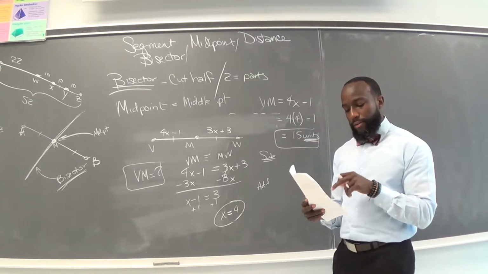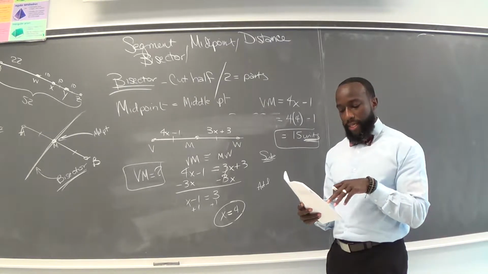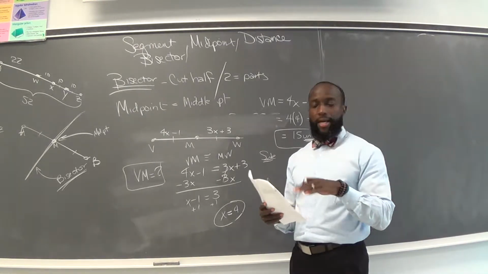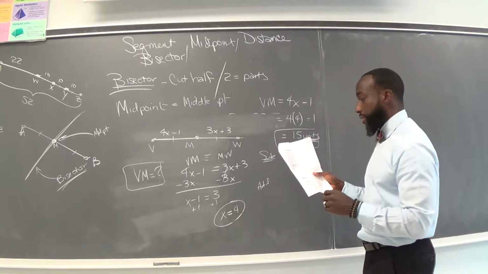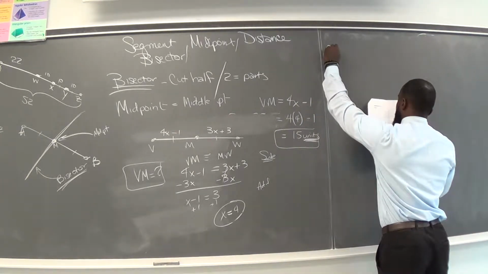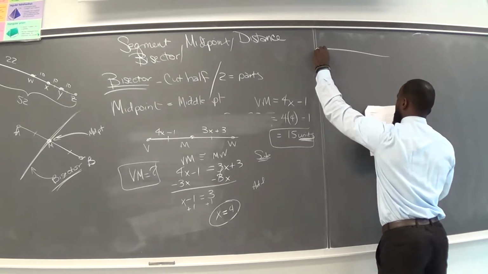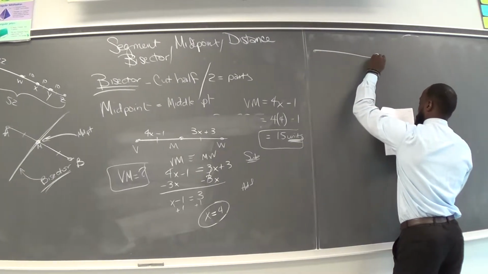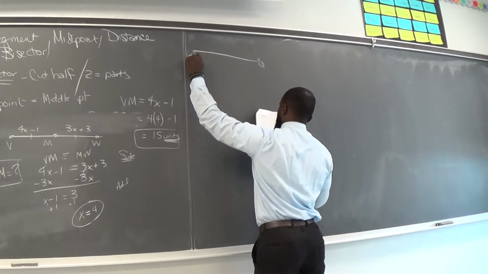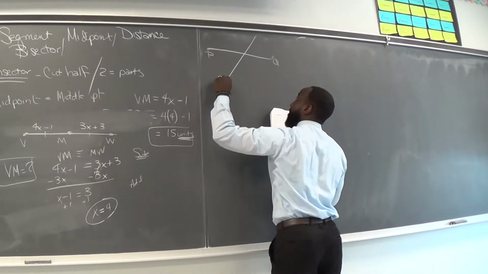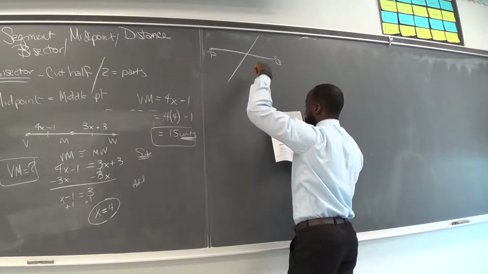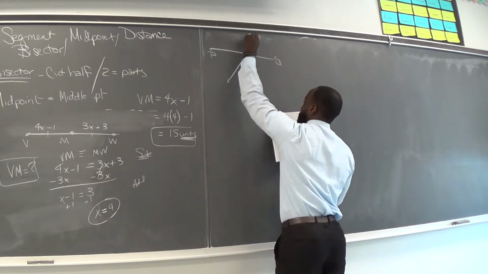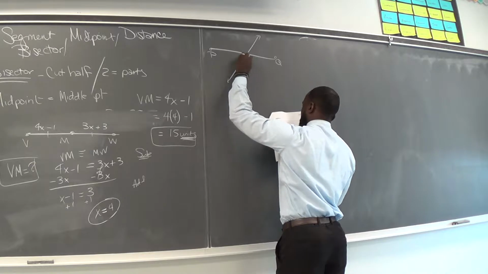So let's not look at A. A, in example 3, is really fuzzy. Let's look at B. All right, so can you see B? B says we've got this segment here, PQ, and we have this. What's this going to be called? Bisector. Good, it's a bisector, and it's M.